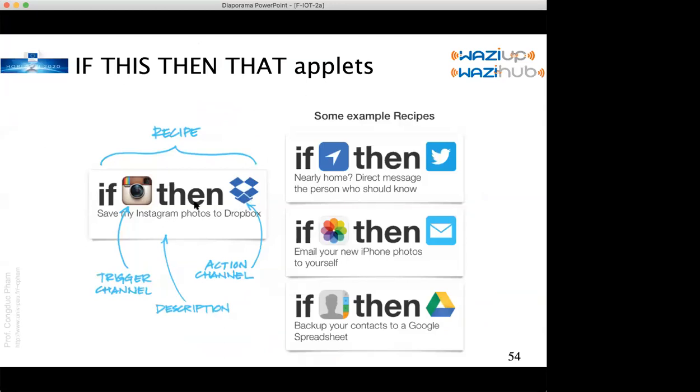Okay, so this is one way at a very high level to link your IoT events, your IoT data, to some kind of actions. So it makes use of the very diverse building blocks that you can find on the internet. And if you want to create new services, you should also consider, can I implement my services using this kind of platform? Because it can save time. So depends on what you're doing, but this kind of platform can be very relevant to you also. Okay, so just consider it.